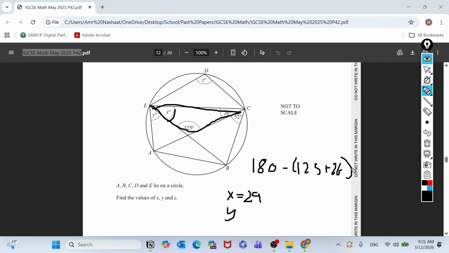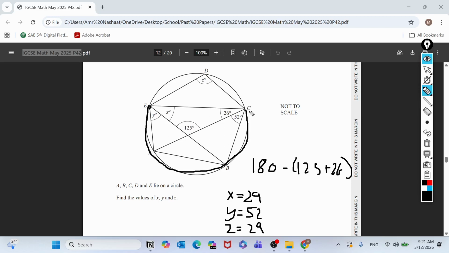And then y, so it's more clear. Y shares the same sector or the same angle as this one. They both lead into it. So y is what? It's 52. Y is gonna be 52. And z, it has the same angle. It has all of this. So this is covered by x. So 29 is gonna equal 29.